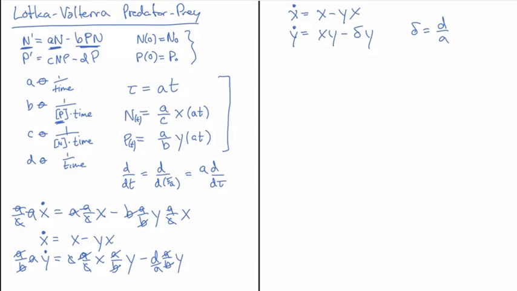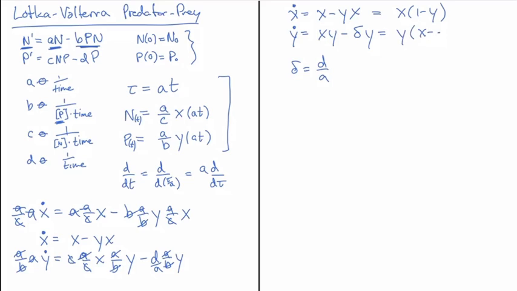Now that we're here, let's draw a phase plane for this. I'll factor the equations so it's a little easier to see what I'm working with. I'm going to draw the phase plane skewed since we're mostly interested in the first quadrant — x on this axis and y on this axis. I'll put a green dot to indicate the x equation and an orange dot for the y equation, and now let's see where the nullclines end up.